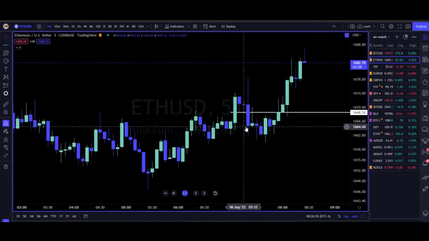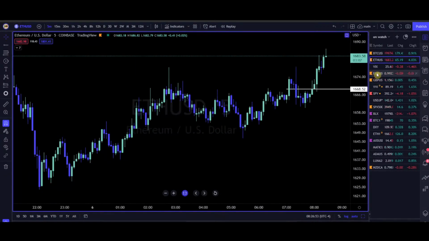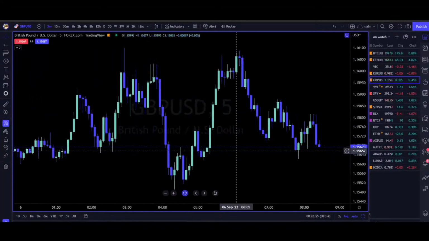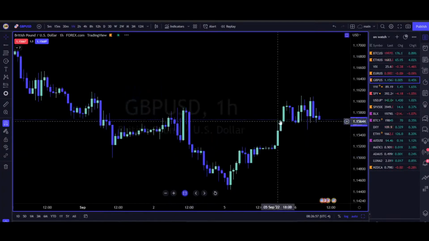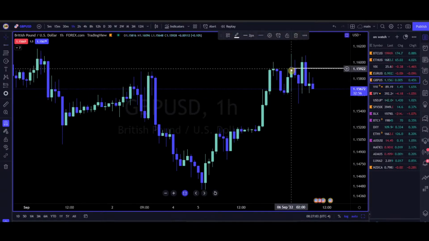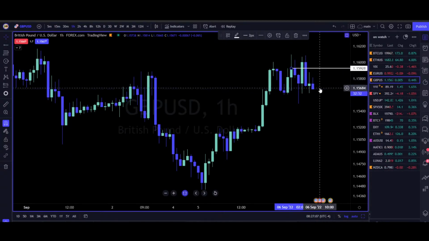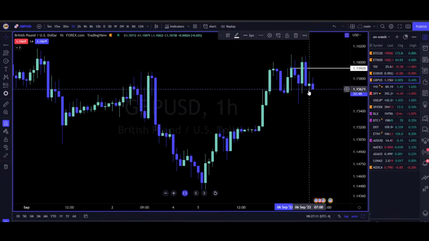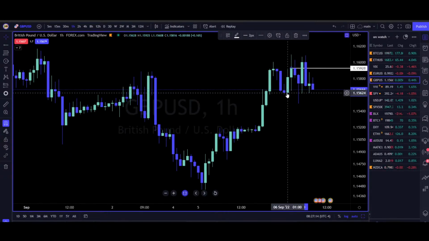Good call, Mr. Ed. All right, so pound dollar looks like it's struggling. Did we even get an entry? No. I mean, we typically did. So we can look for potential short side continuation if it gets back up to there. You haven't taken out the low just yet either. So support is currently going to be here.